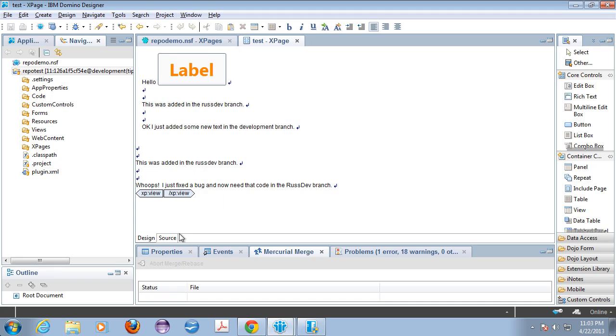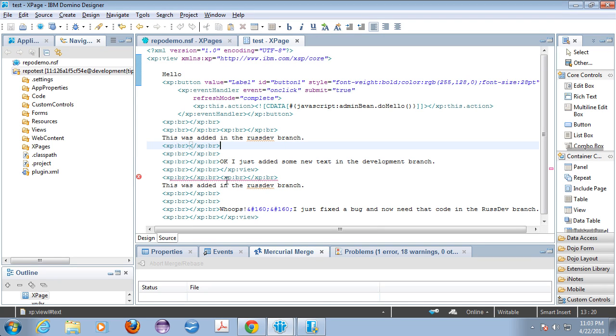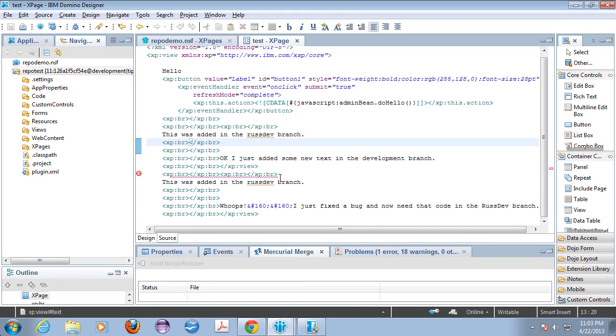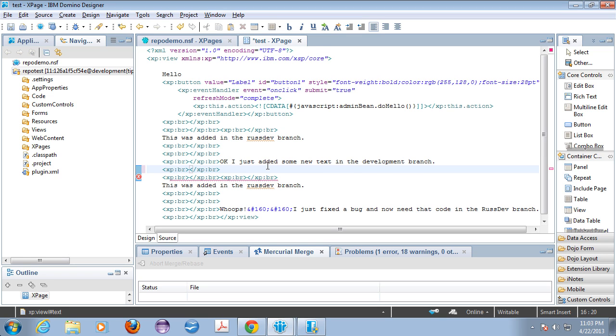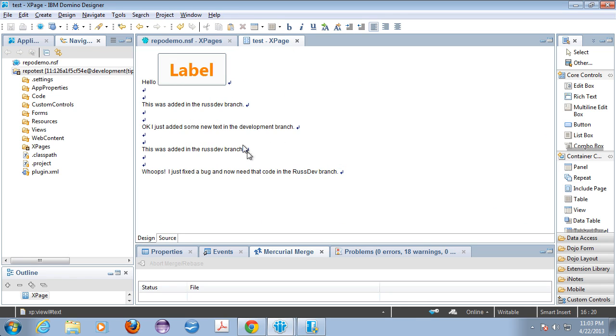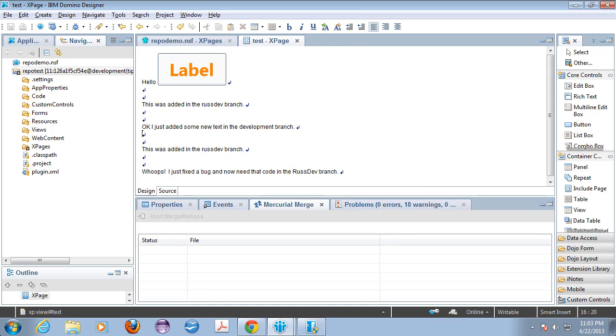This is not exactly a healthy resolve. I think if I go in here, I've got an error, and I think part of the deal is I've got double views. Yeah, like this. What the heck? We got an extra closing view tag. I'll bet you there's an opening one. Let's just save it here. Actually, that quote unquote fixed it. I'm not really sure that's a valid merge. But the point is, if you do have conflicts, you've got to kind of work through those.